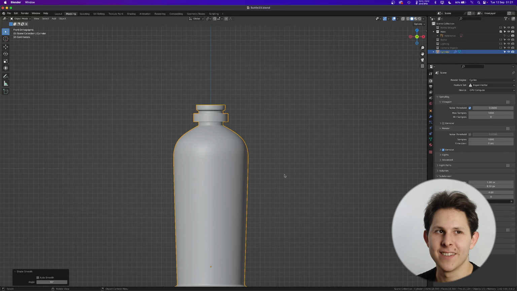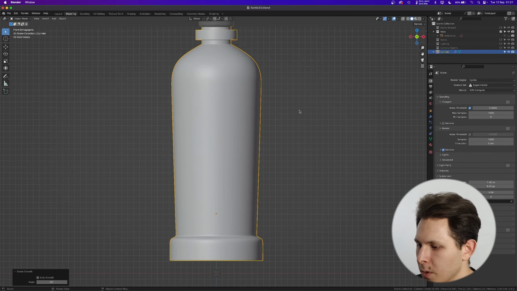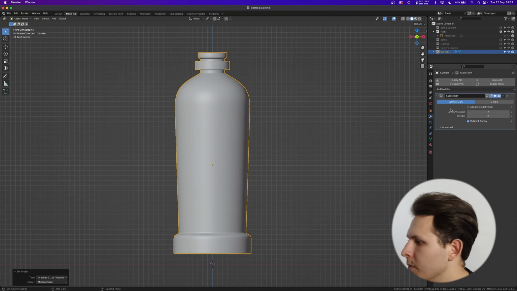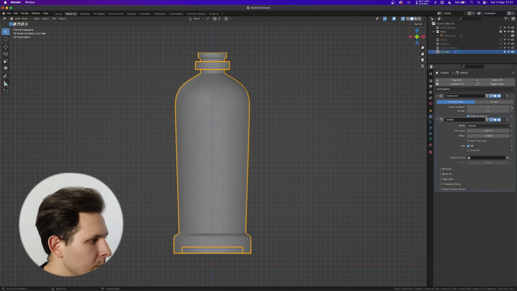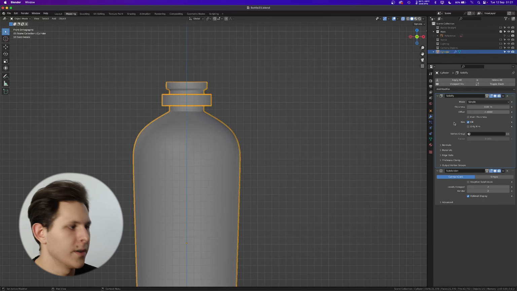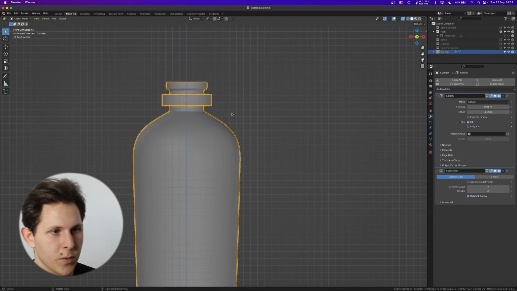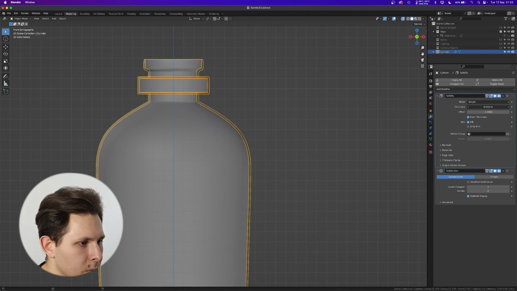So now let's add the inner glass, so the glass inside, and the liquid fluid, or however you want to call this. So set origin to center of mass, volume, and now let's go with solidify modifier. We'll put this above as we'll be separating these objects later on, and when we put the solidify on the top, when we accept the solidify, we have the same result in the viewport basically. So let's add some thickness, even thickness, that's important.